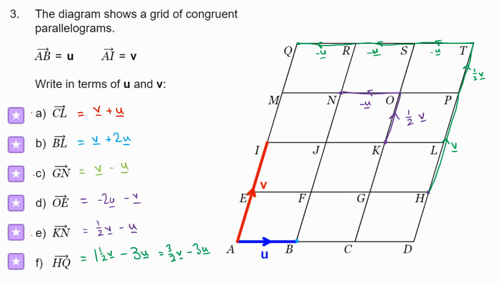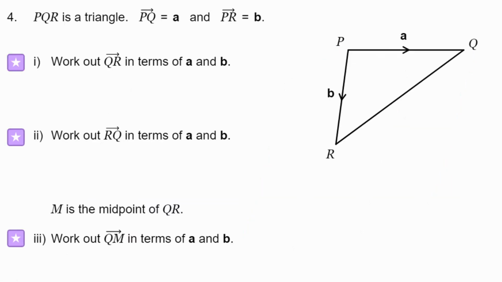Okay, hopefully you've had a good go at that and understood it. We're going to look at some triangles now. So, again, I've got a question that I'm going to do, and then I've got a question that you're going to do. So I'm going to do this whole slide. Completely same concept as last time, but just less of a grid and more of a possibly realistic thing.